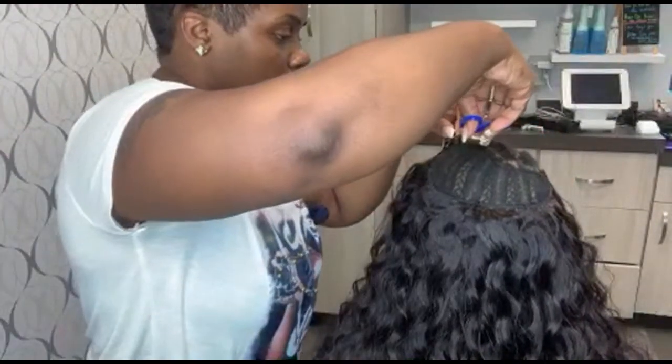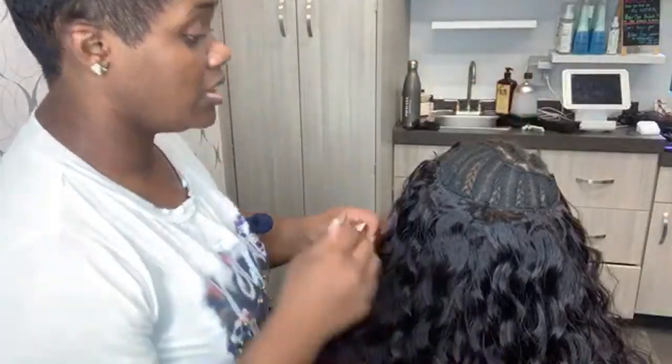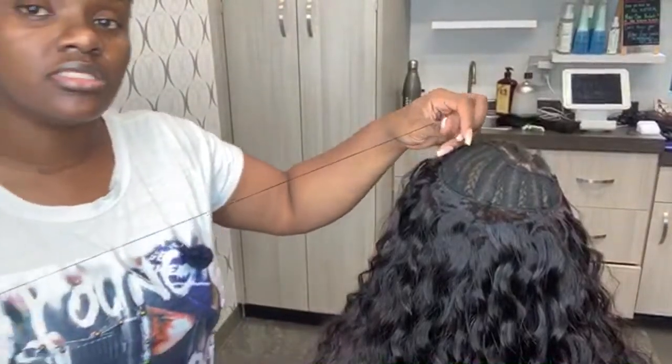Can you flat iron that hair? You can. I'm actually going to do that today. I'm going to cut it and flat iron it. She's actually going to get a bob.